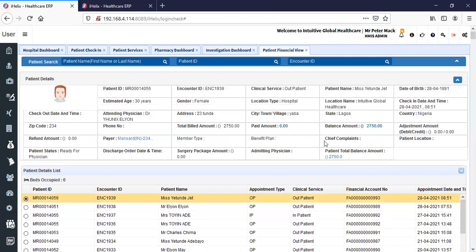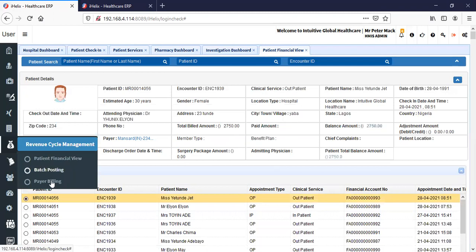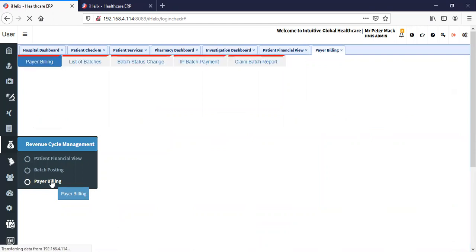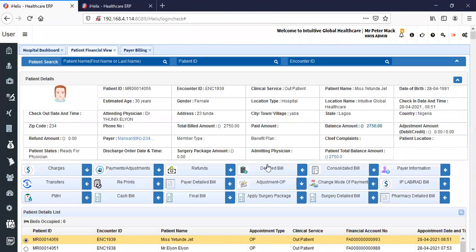But here is my amount, and so here is all the details I've done for this particular patient today.